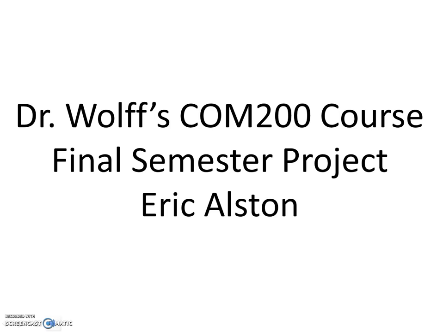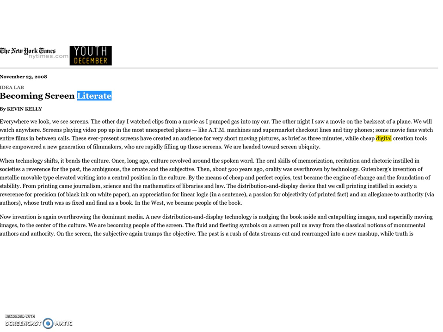The main theme of our Column 200 course involved understanding what digital literacy is, what it means to be digitally literate, and how exactly one goes about achieving this level of literacy. Digital literacy in its most basic form is an expansion of the word literacy. Traditional literacy has always meant one's ability to read, write, and communicate effectively based on the audience, situation, and location.